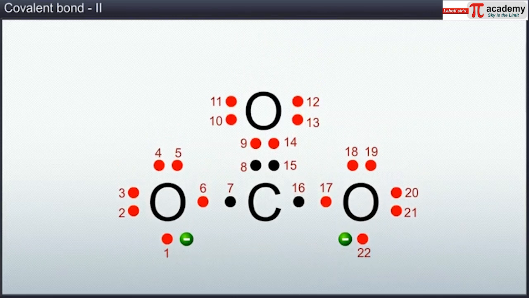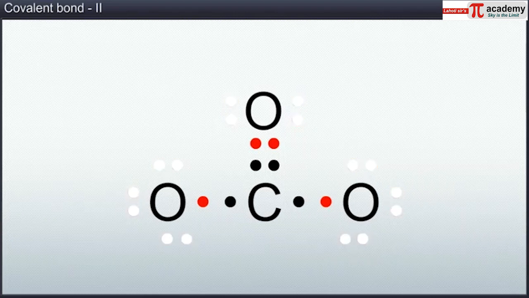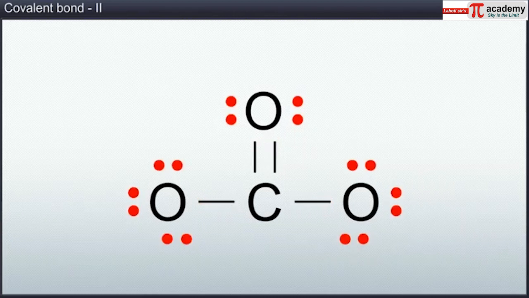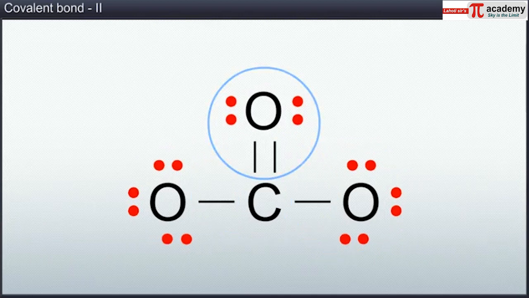In the Lewis structure, the least electronegative atom occupies the central position, which is carbon here. Now, when 24 electrons are distributed among 3 oxygen and 1 carbon atoms, it looks like this. After assigning electrons, the remaining electrons are utilized for multiple bonds or remain as lone pairs. We will replace each pair of bonded electrons with a line. Notice that the total number of valence electrons becomes 8 for each atom.